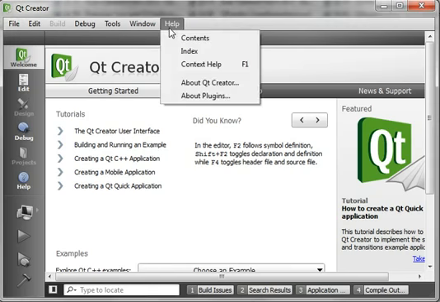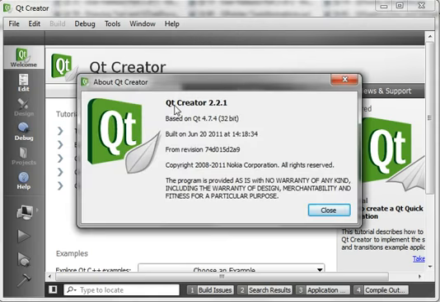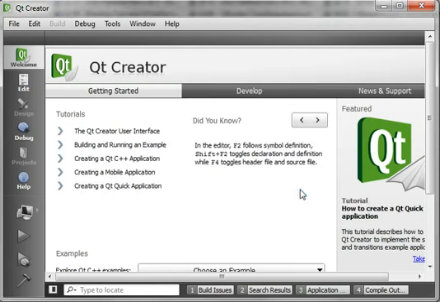For this tutorial, we're not going to do anything too special, unfortunately. I do want to show you, I have upgraded to the newest version of Qt Creator 2.2.1, so you can expect that in the new tutorials. What we're going to do today is cover the standard dialog boxes.